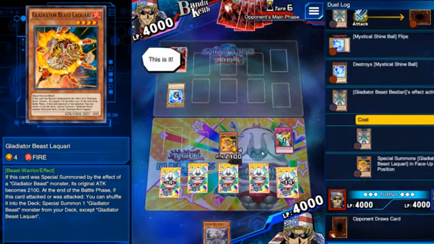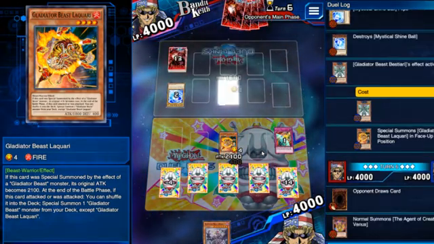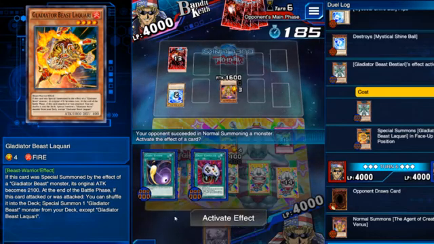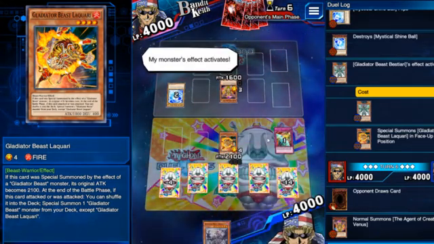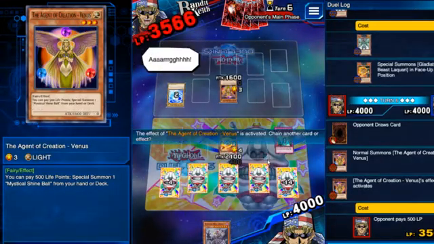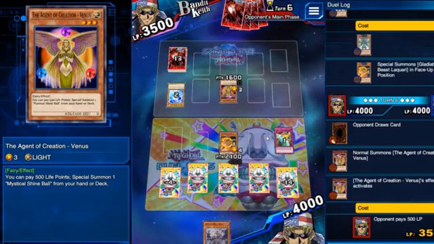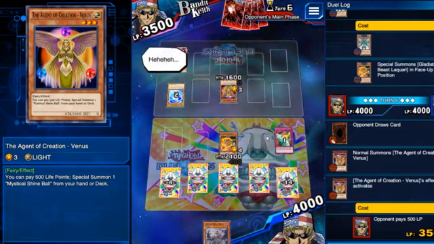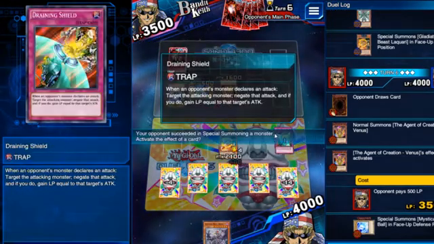This is it. Okay, so he's going to play something now. Monster in attack position. What is it? Okay, yeah, so he's just trying to get rid of our creature. Monster's effect activates. He gets the special summon now from the hand. Probably another Shine Ball maybe in his hand. I special summon a monster. Yep, or from the deck, sorry. He gets Shine Ball from the deck.